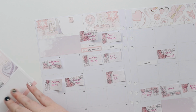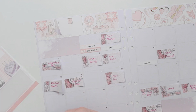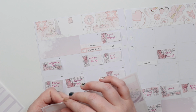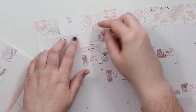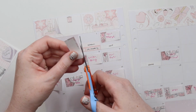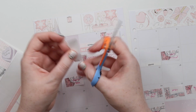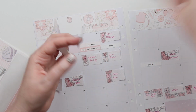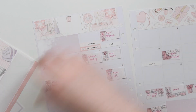So first of all, we have Jingle Jam starts on this day. So I want to put that in a special box. If you don't know, I'm just going to cover the one. Let's trim this down actually. Can't see most of the design anyway. Jingle Jam is like a... this looks gross now. I'm just going to use that.